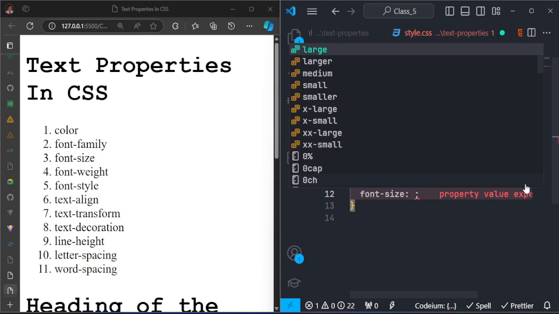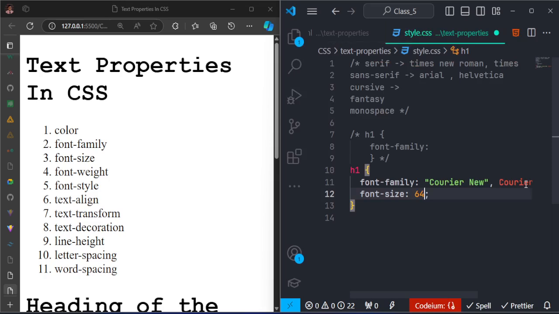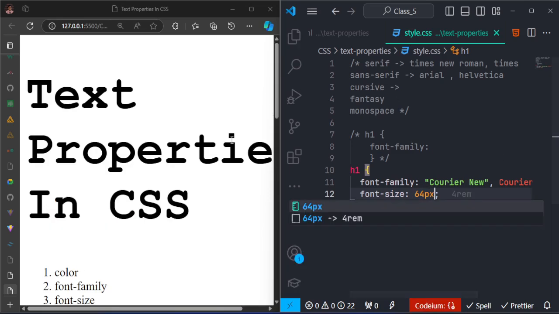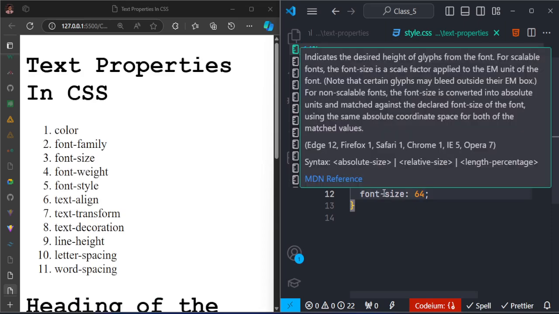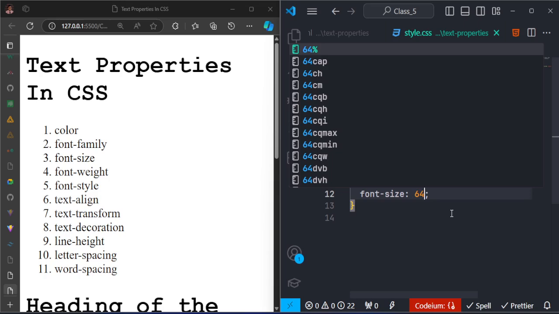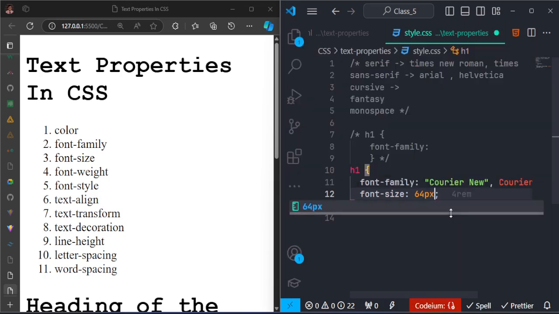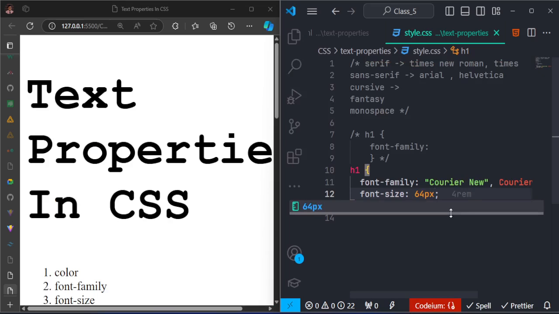For example, here, all our H1 by default used to be 32 pixels, if you don't change the default font size of the HTML. But I don't want it to be 32, I want it to be 64. But you don't just mention 64. You need to specify the units that you want to use. So I want to use pixels, and as you can see, it changes the size of the text. If you just say 64 like this, it will not work. So this property requires units when you are dealing with this value. You need to either put pixels or use another unit that we've talked about.